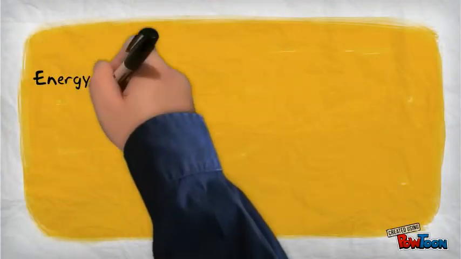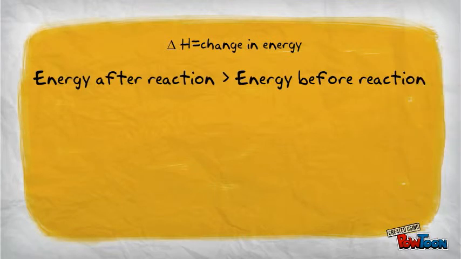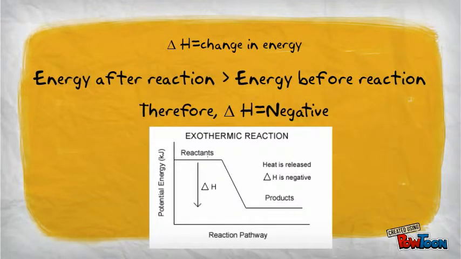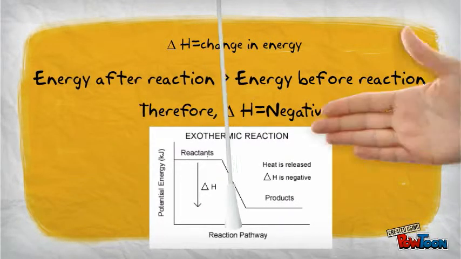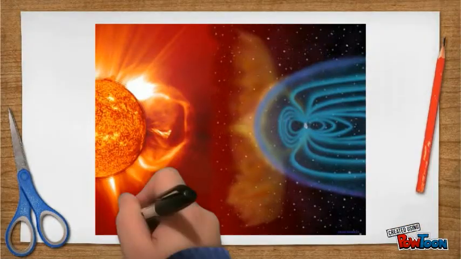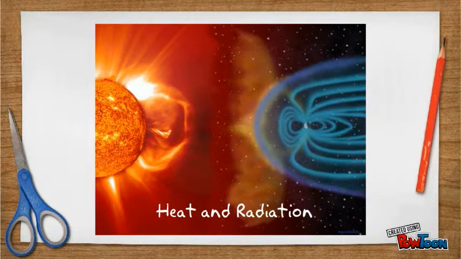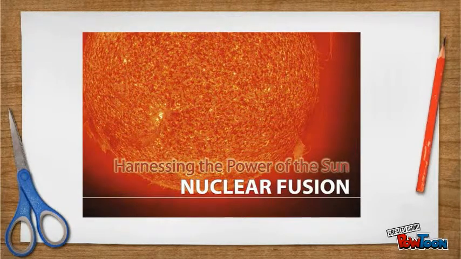The result of nuclear fusion releases more energy than it takes to start the fusion, so delta H of the system is negative, which means the reaction is exothermic. The reaction therefore releases the energy in the form of heat and radiation. The power of the energy in a fusion reaction can be observed in the natural world, as fusion is what drives the energy that is released from the sun and a lot of the stars in the universe.